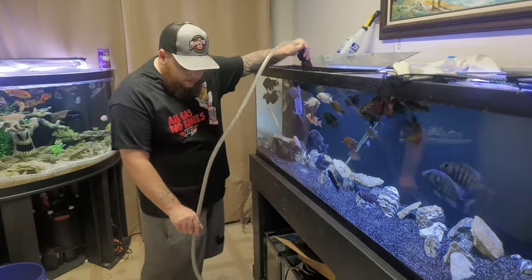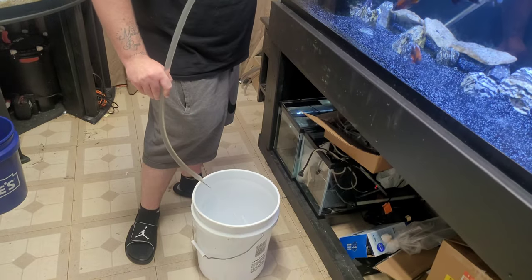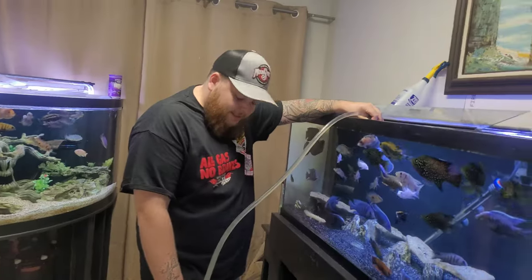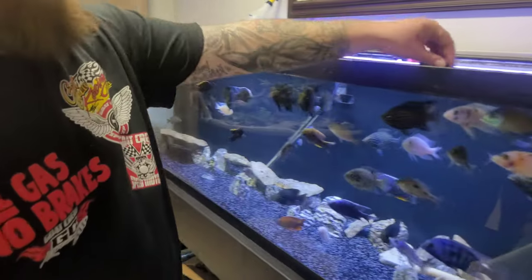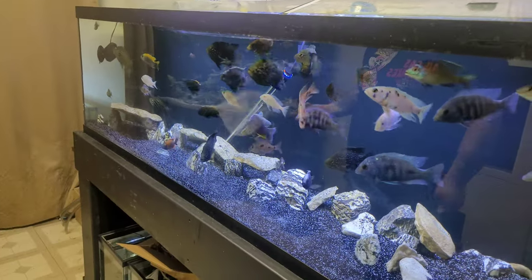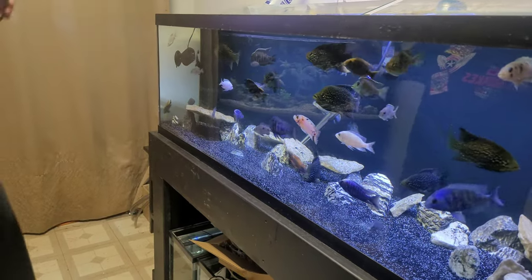The first thing you're gonna do is fill up the bucket with water. I'm gonna do the best I can to not have to take all this stuff out of here and ruin the tank. And I don't know which fish I'm gonna go for first, but I'm just gonna go for it. So right here.